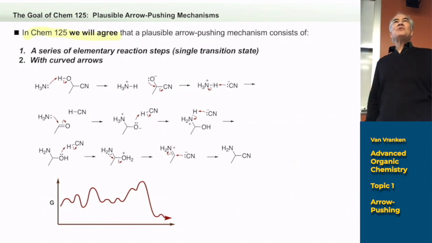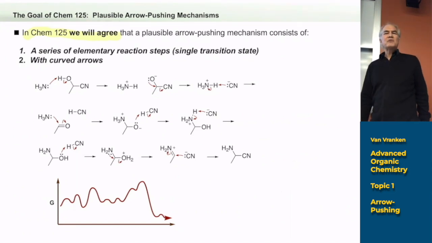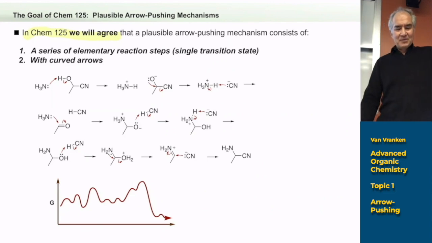So when I ask you for a plausible arrow pushing mechanism, we all agree what you're supposed to be giving me. And the agreement is basically, I'm the one grading the class, so I make the rules and decide how it's going to be used. But what you will find is that I follow rules that are followed by the best organic chemists who are doing research on the planet Earth. The best chemists will follow these rules. And if you look at research papers that might follow a different set of rules, they're not following the same set of rules. So what is an arrow pushing mechanism?